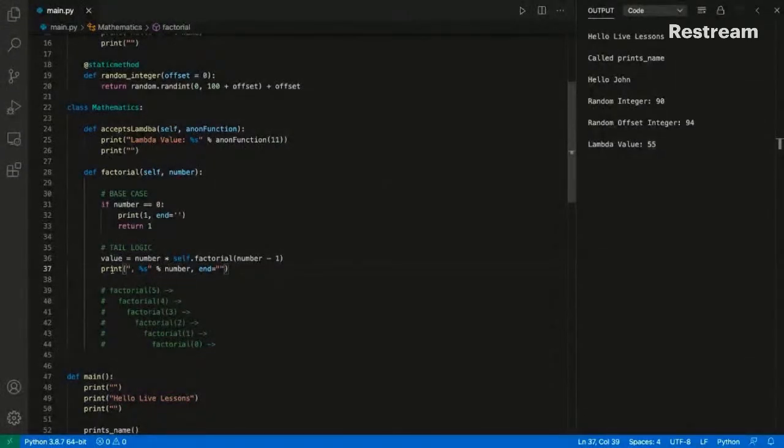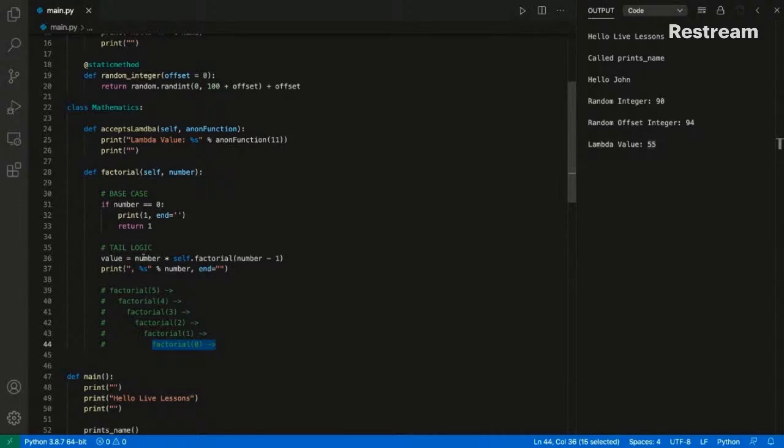Okay, so there's a reason why I did this print after the factorial, because once it goes all the way down the chain of 5, 4, 3, 2, 1, 0, we actually want the numbers in order of them being multiplied from the beginning to the end. So that's actually going to be when it comes back. So we return 1 when we get to 0, as you see here.